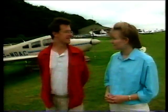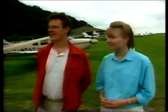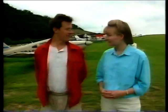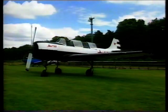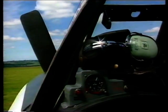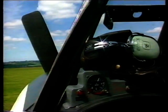I think any pilot wants to sort of explore the horizons of his aircraft. And we live in a very boring, flat, two-dimensional world. And when you get into a thing like this, this is your gateway to the third dimension. And apart from that, it's just very graceful. It's a beautiful thing to watch. It's like aerial ballet. Right. Now, this is the plane we're actually going to be going up in today.